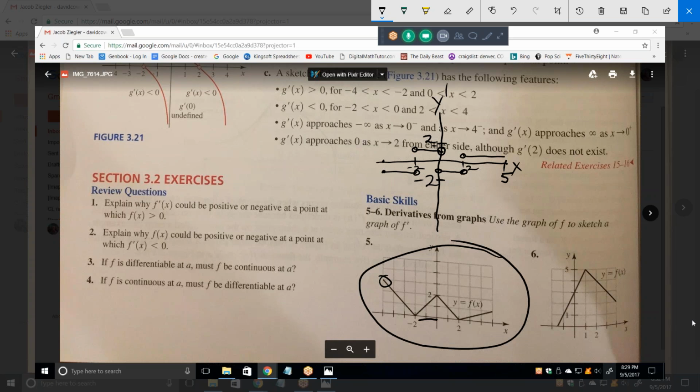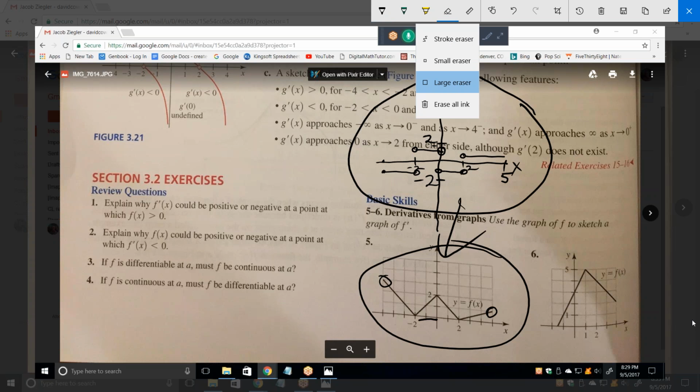And we'll leave that open, or not an open dot, because it's actually defined there. In other words, that's not a cusp, it's an edge. And on an edge, the slope can be defined, and it is. So I'm not going to put a closed dot there, but I'm not going to do anything with it, okay? So that's the first derivative curve of this. Now, you tell me how to do the next one.